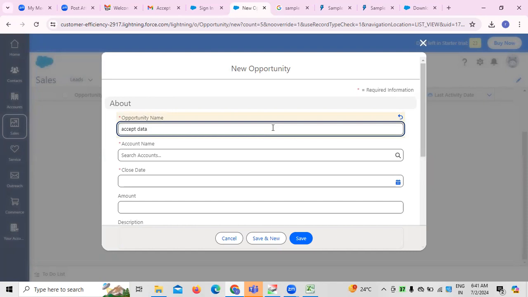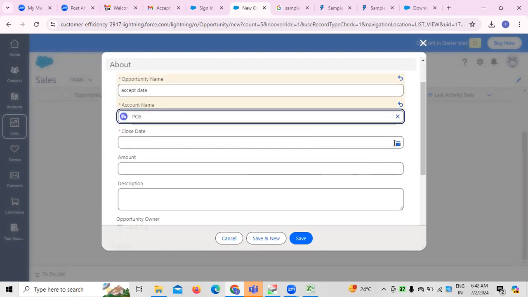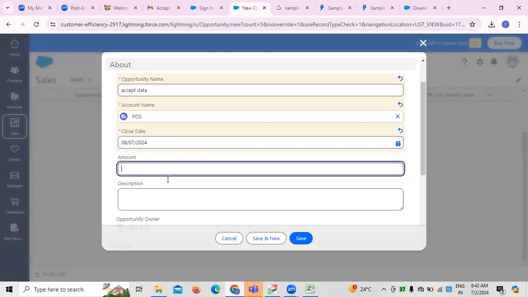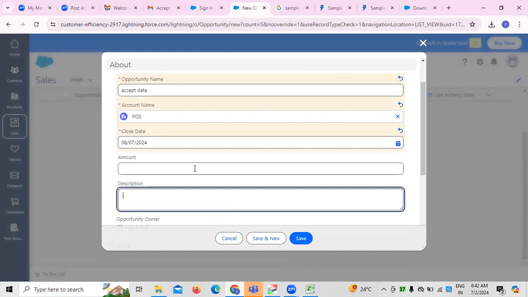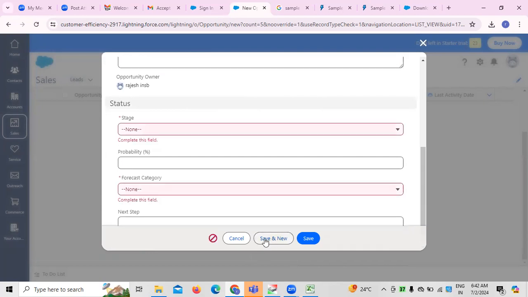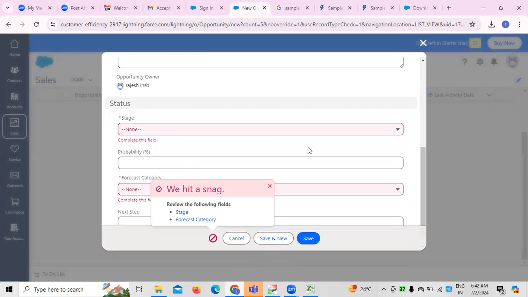So accept data is an opportunity I have taken. This is relating to POS account. We have to mention the close date, right? So amount has to be mentioned, right? So this will be in the currency, whatever currencies we have. And if you want to mention any kind of status, okay, for example, one minute, yeah.